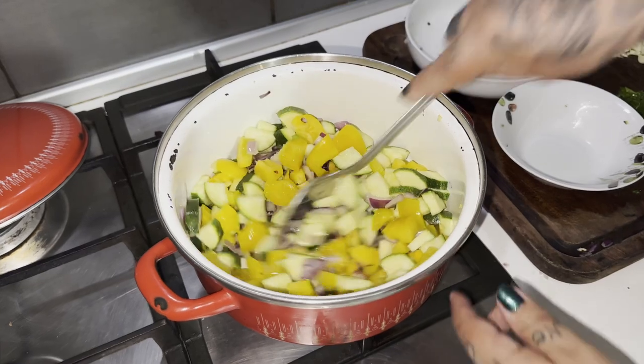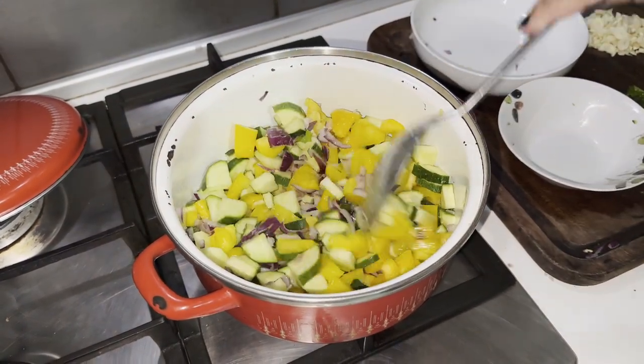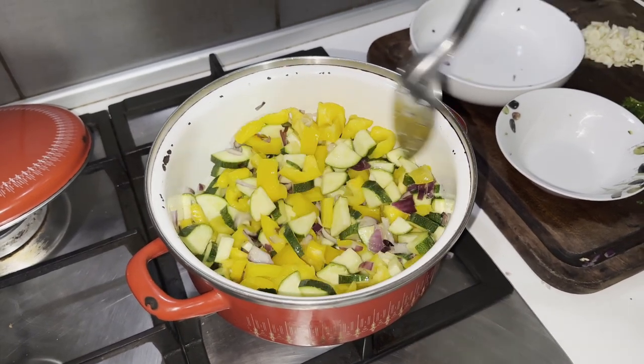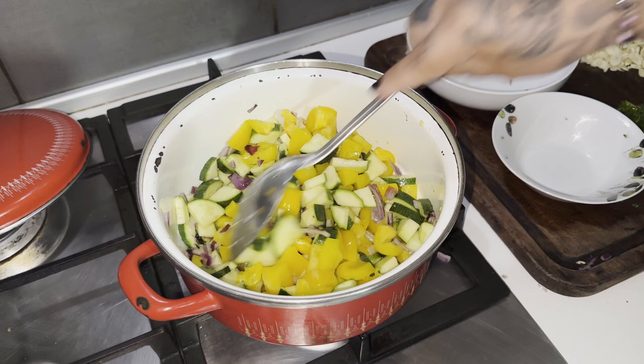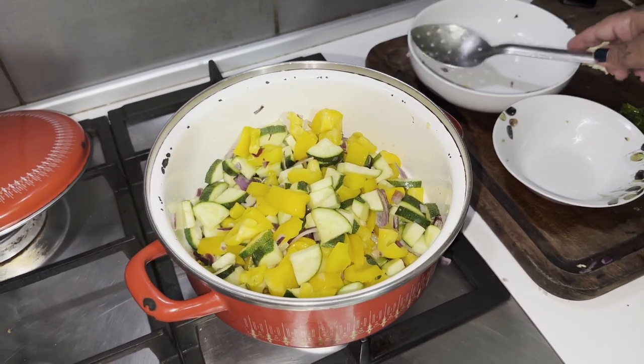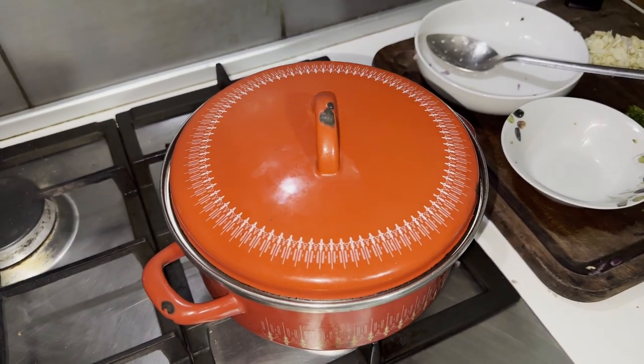After 5 minutes, you need to put the garlic. And then when you put the garlic, you're gonna leave it for another minute. So, let's leave it for 5 minutes. Let's cover it up. So now come with me.